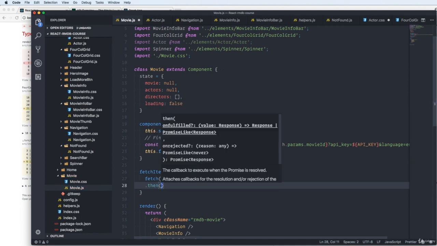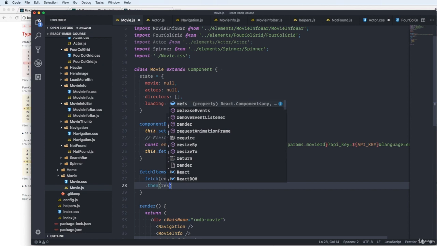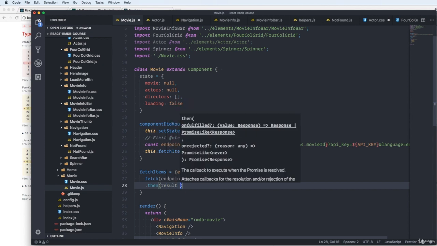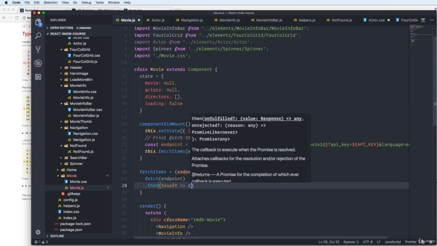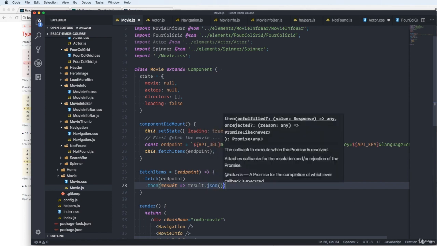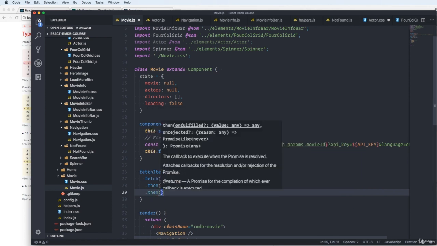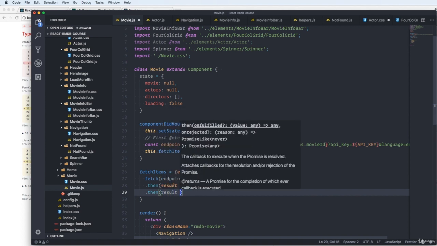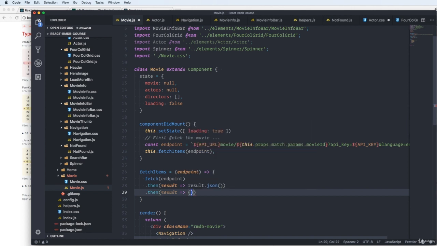Then we get a result. We convert the result with JSON like this. And then we use this result. And this is where the magic is going to happen.